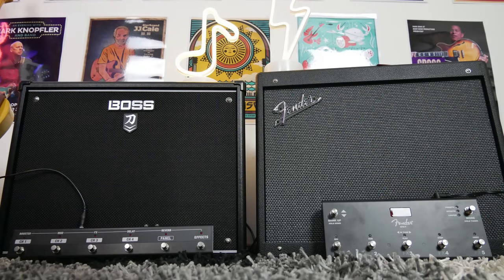One is more expensive, but you get way more with it and a foot switch included. And one is less expensive. It does less, but it does what it does extremely well. So I'm not saying that one's worse than the other in that department. They're just very different amplifiers at different prices due to what they both offer.